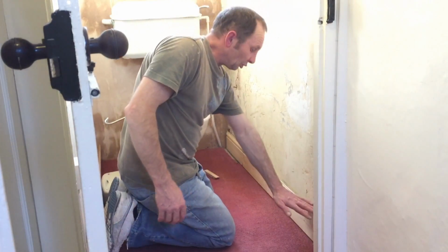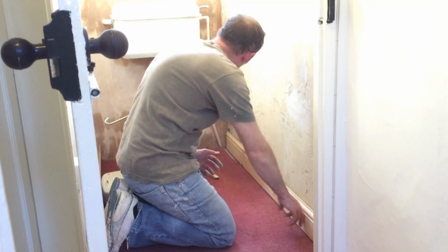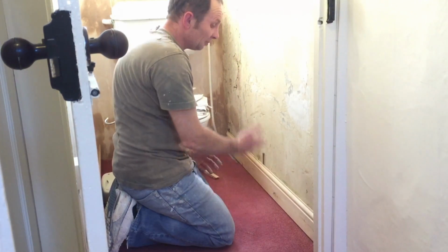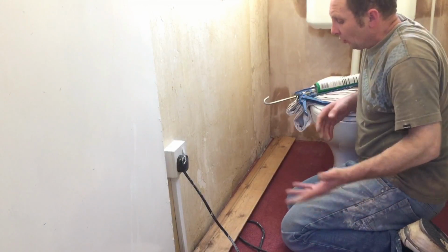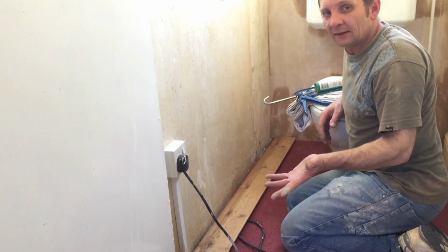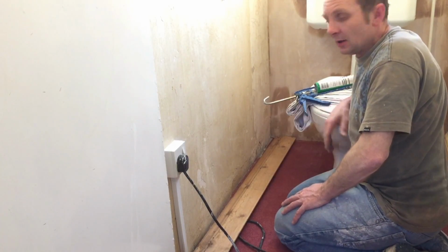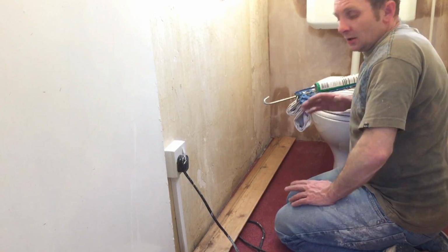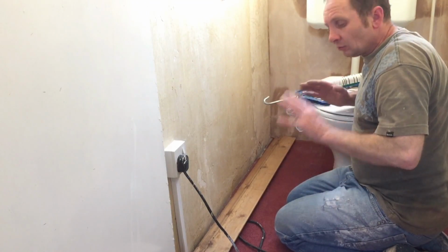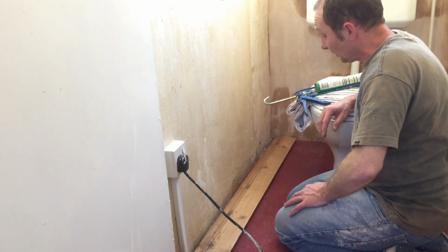And then I'll just gun fill that. Hopefully I'll get that gun filled on before we go home. So that's that. Now, like I say, there's no point putting a spirit level on the top of this skirt. It's basically just do it by eye, because nothing's level. Floors are not level, walls not level. So as long as you can get it looking about right, that should be more than acceptable for anybody.